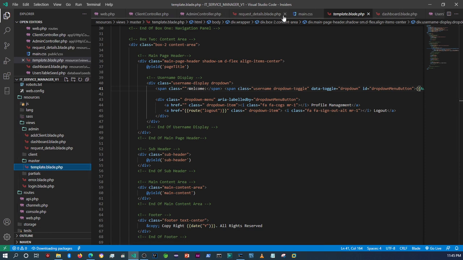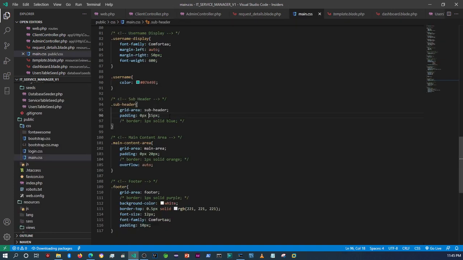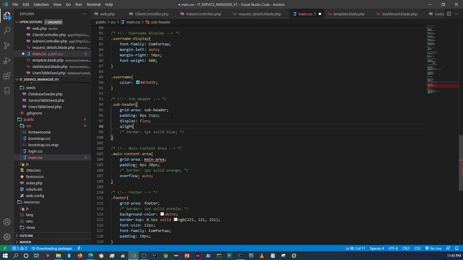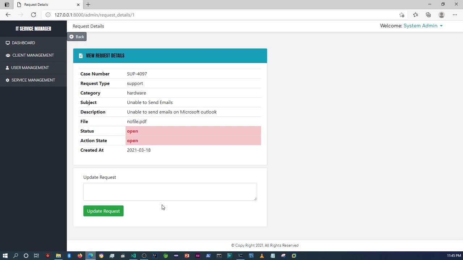And then the other thing I need to do with the subheader is say display flex. All right, so let's check it out now. Okay, yeah, I think that should be fine.